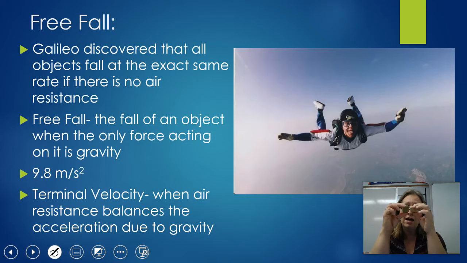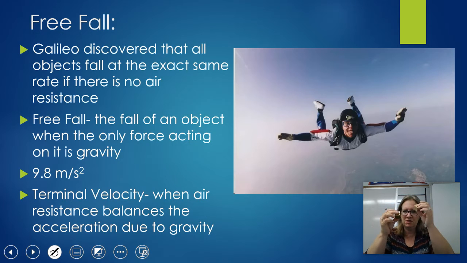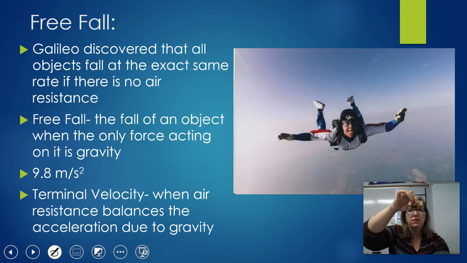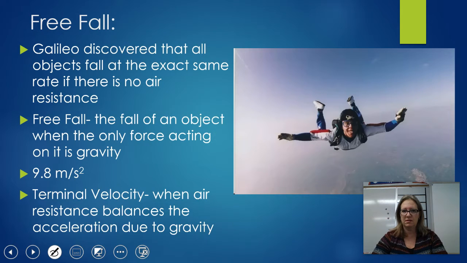If air resistance acts on them the exact same way, it's almost like air resistance isn't acting on them at all. So you would think that the much heavier one, the one with more mass, would fall faster, okay? This one's a lot lighter. You can hear it. Okay. If I drop these from the same height, and I can't really do it because you can't really see it, I'll show you in class, but if I drop them from the same height, they will actually fall at the exact same rate, okay? Because gravity is acting on both of them, air resistance kind of cancels out, they fall at the same rate.